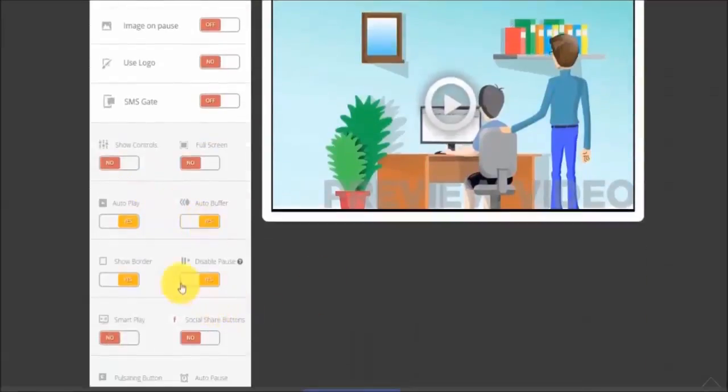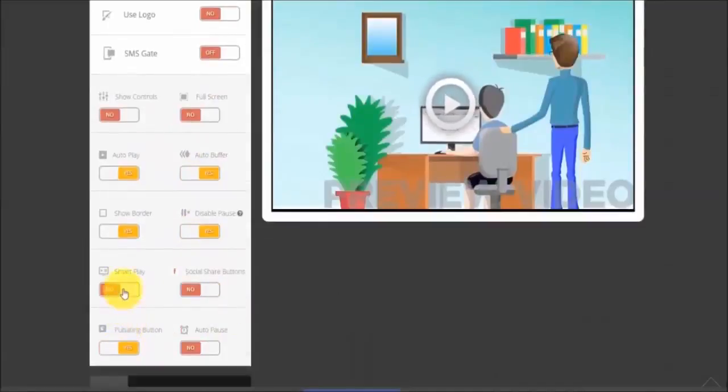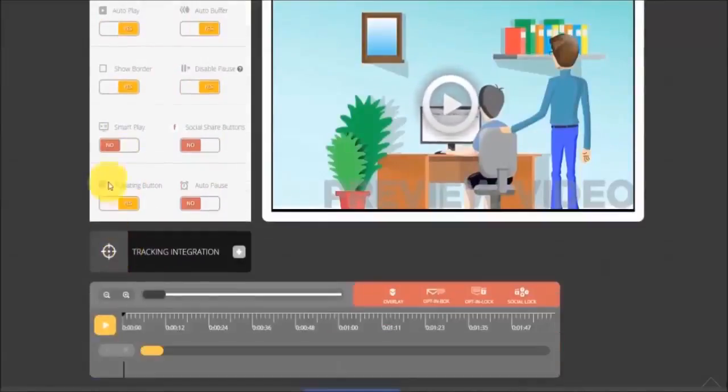And we've also got the Smart Play feature down here. Now this is really cool because basically Smart Play will detect if your viewer has come back to view your video for a second time, and the video will continue where the viewer last left off. That's extremely huge for viewer engagement, especially if you've turned off the progress bar. Your viewer doesn't have to re-watch the portion of the video that they've already seen. They can basically pick up where they left off.